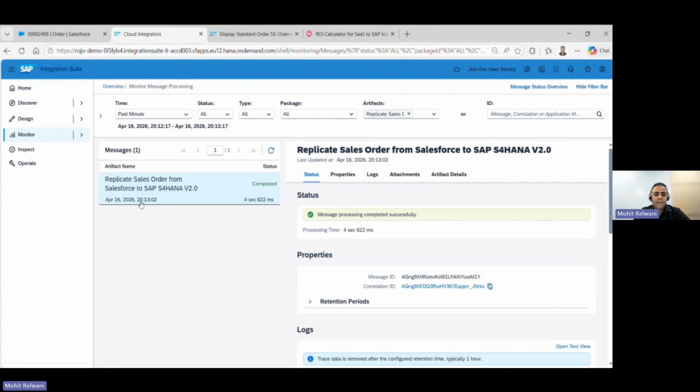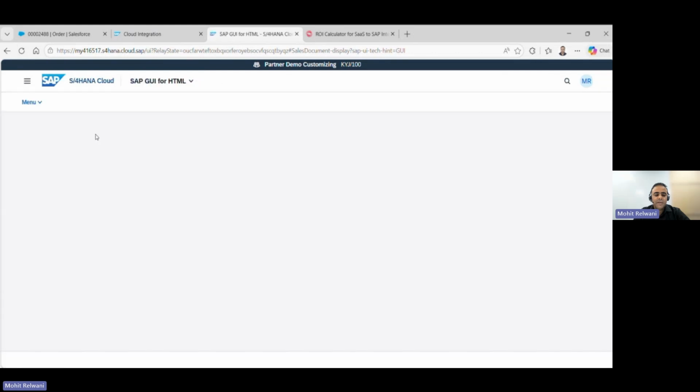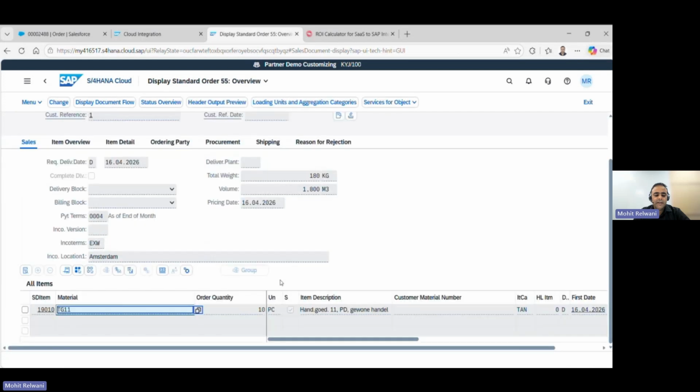So the iFlow has picked up that change, consumed the message and delivered it to SAP. We will just see that the product quantity in the order should change from 8 to 10. We'll reopen that order again. And yes, you can see the things have changed here.